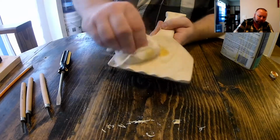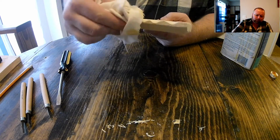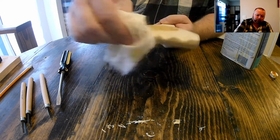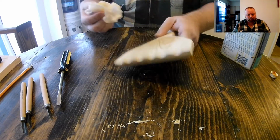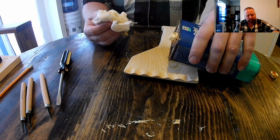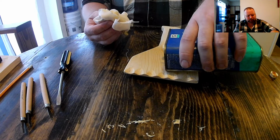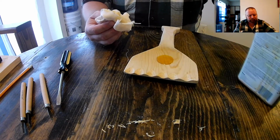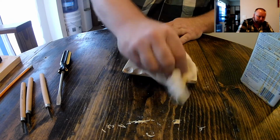So I'm going to go ahead and just use some boiled linseed oil and then just rub it in, try to get all the grooves. You're going to have a lot of edges and a lot of spots to really get into. So you're going to want to make sure that you get everything because you want this to last for as long as it possibly can. So go a little crazy with the oil. Lube this bad boy up.